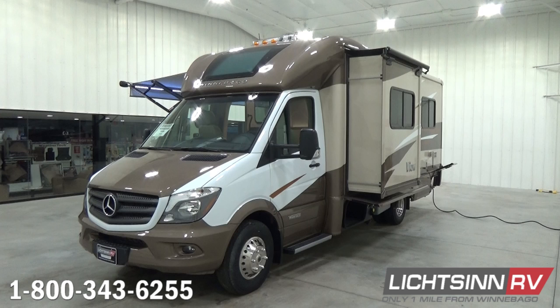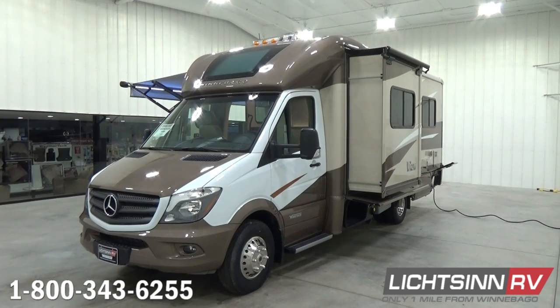This Winnebago View 24V features some nice enhancements recently made. This is the latest running line change from Winnebago Industries, including all-new Halo racetrack-style lighting with a multi-adjustable dimmer switch to alleviate shadows inside the RV. We've also brought back the rear pass-through storage access and upgraded the previous sofa sleeper to the True Comfort Plus sofa sleeper. This is also the low-profile aerodynamic top hat version of the Winnebago View 24V, providing storage as well as an overhead moonlight.